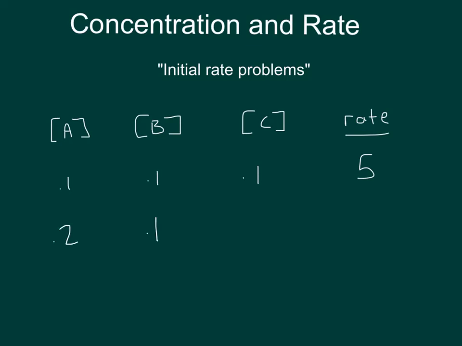If the concentration of A doubles and the reaction rate remains unchanged, you know that the reaction rate does not depend on the concentration of A. Similarly, if the concentration of A is doubled and the reaction rate doubles, then you know that the reaction is first order with respect to A. If we were to triple the concentration of A and the reaction rate were to go up by a factor of 9, we would know that the reaction is second order with respect to A.